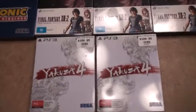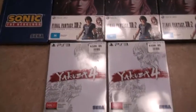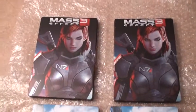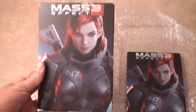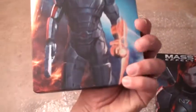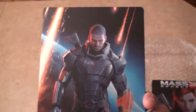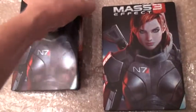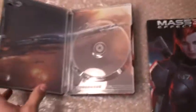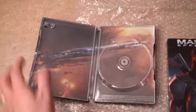And I also got the other package from France. The steelbooks look out of this world. Check these out — this is the Mass Effect 3 Femme Shepard Edition. It's a matte finish, whereas the one from my other copy is glossy. Let's see what the inside artwork looks like — wow, that's a thing of beauty. Reminds me of Star Trek somehow.